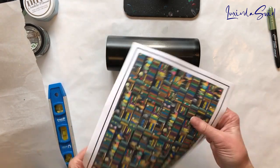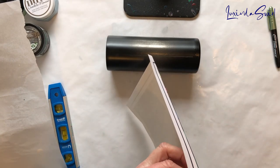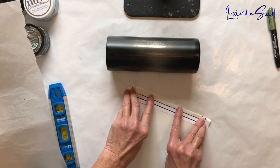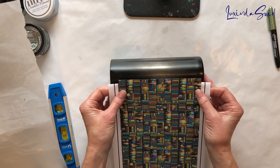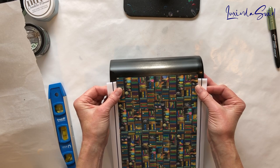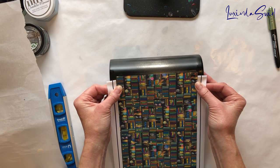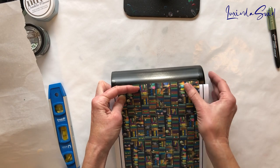And again, this is up, so my edge will be here. And I'm going to start by peeling back just a little bit. I just want to expose a little bit. So this is all I'm working with in the beginning. Hopefully you can see this. And I am going to endeavor to get this lined up as straight as I possibly can, and as evenly as I possibly can, top to bottom. Although that doesn't matter as much as long as it's even going around. Okay, this looks right, I think that looks pretty good. I hope.